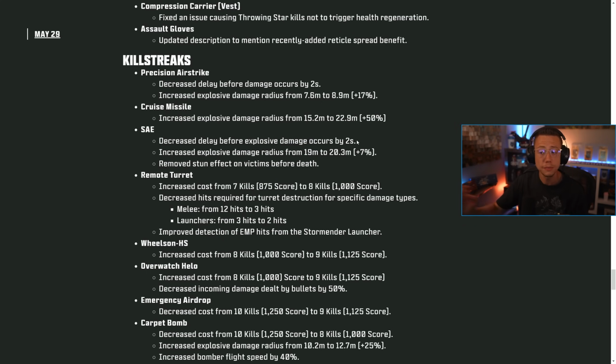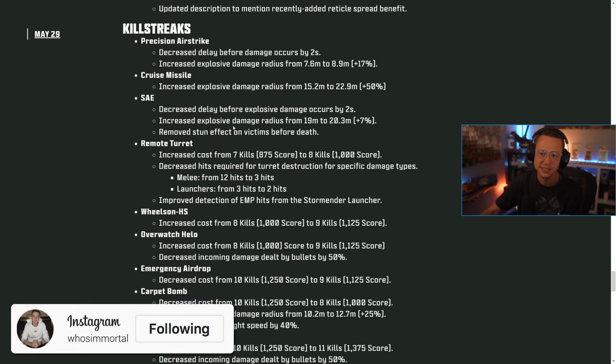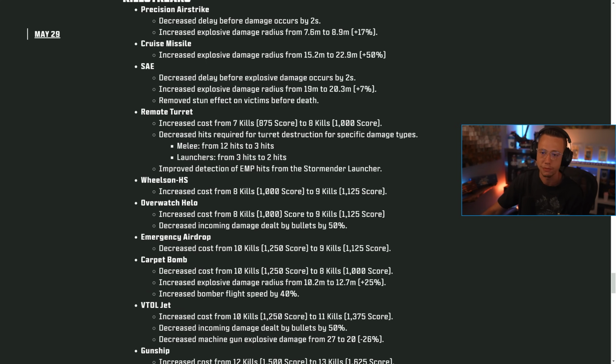For streaks here, they also made several adjustments. They decreased the delay on the precision and increased the damage radius. Cruise Missile increased the explosive damage radius. The SAE decreased the delay and increased the explosive damage radius. They also removed the stun effect on victims before death.